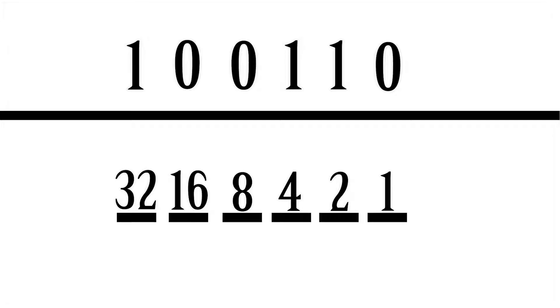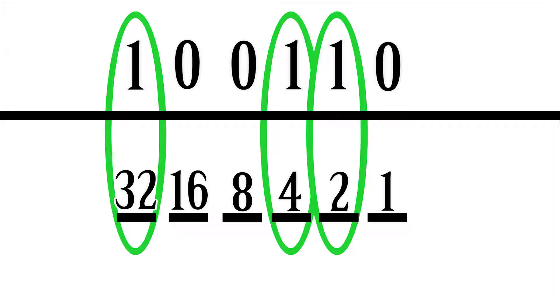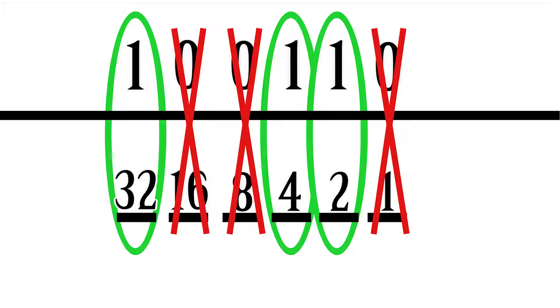Now you're gonna write in your actual binary number right below it: 100110. Now anytime you see a one that means that value is part of the number, and every time you see a zero you basically can ignore that value. And all you're gonna do is look at every value that has a one underneath it and add them up, and that's it.